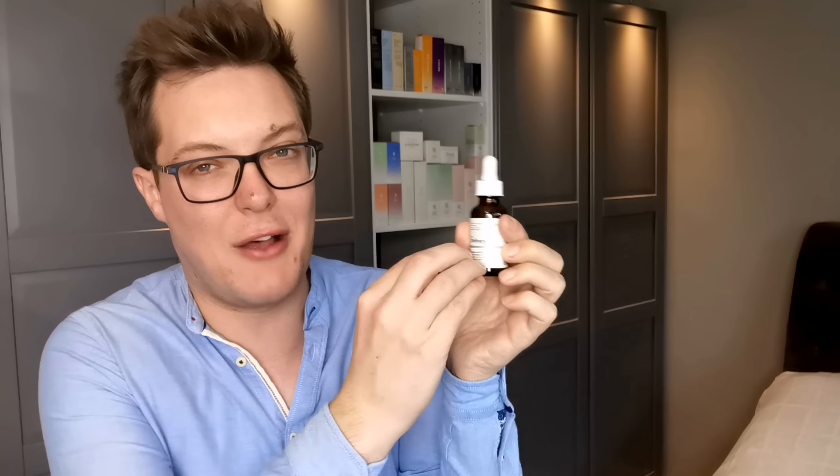First step after a really good facial massage is going to be my vitamin C. A lot of people wonder where vitamin C comes in a skincare routine — I like to do it fairly early on. Today I'm reaching for the Ordinary Ascorbic Acid 8%, Alpha Arbutin 2%. When I'm talking about an ultimate anti-aging skincare routine, the reason I opted for this product is I think it just does it all. It's a perfect mid-strength, so you get minimum sensitivity but really great results. And it has that 2% Alpha Arbutin which will really help eat away at any hyperpigmentation. The number one skin concern people report as they age isn't actually fine lines and wrinkles — it's hyperpigmentation and an uneven skin tone.